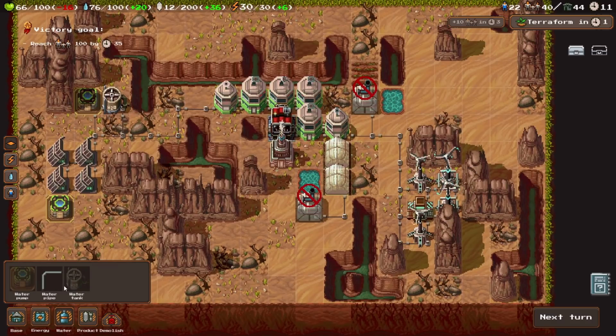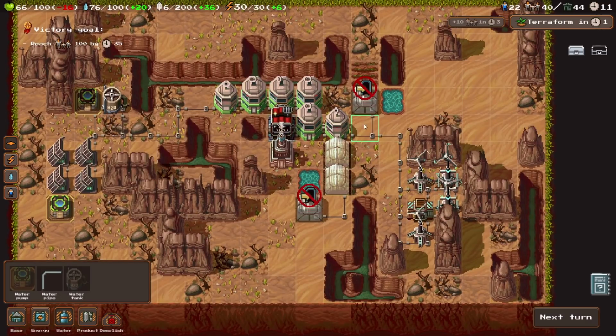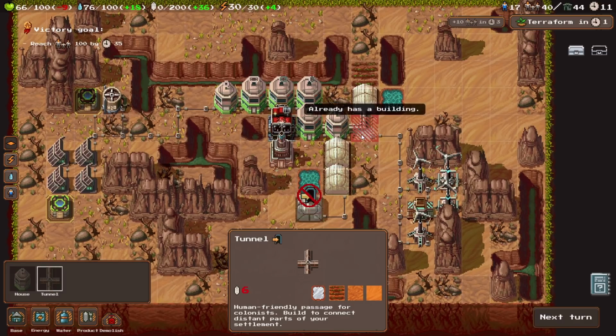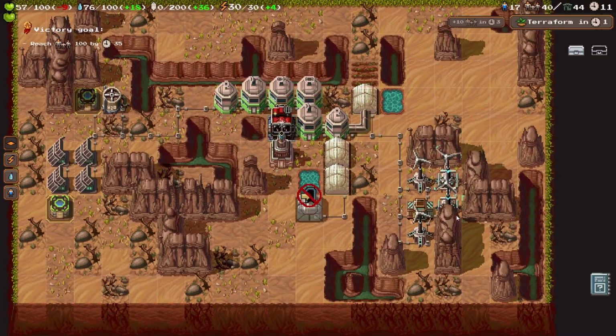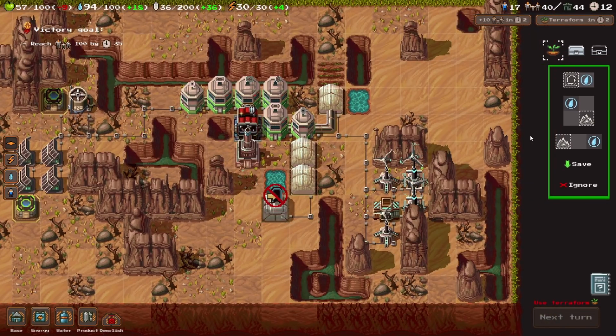Now they just need water. So a water pipe and a water pipe. And now they've got no actual sort of tunnels. They cost 6 apiece. We can only have 1 tunnel. Let's have that one in for now. Okay, so next turn, move through. Water's going up very nicely. Food is coming down still, but when this is in, I think we'll be fine.